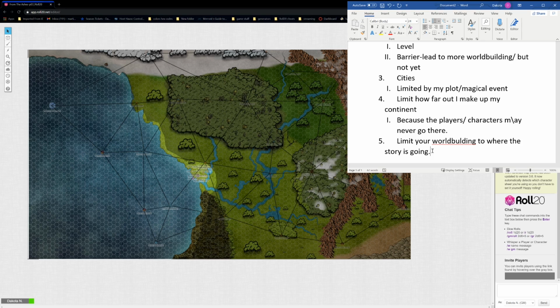And if I start losing that, I'll just need to come back, look at this list, maybe make different adjustments to it. Maybe I need to limit how deep I'm going into something, or I need to expand it sometimes. Maybe I need to remove a limit because I've decided to change a bit of my story, and so that's where the story is going to go now, and I need to add that in. And these aren't hard points. They're all flexible, but they need to be flexible only based on the story.